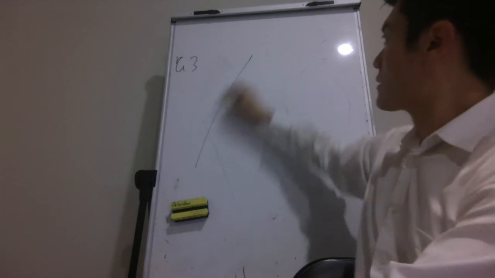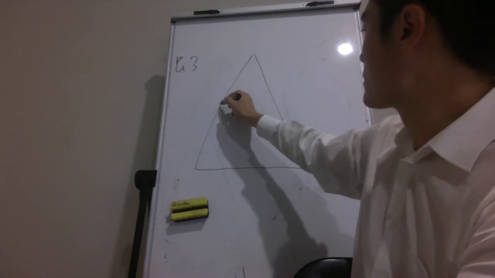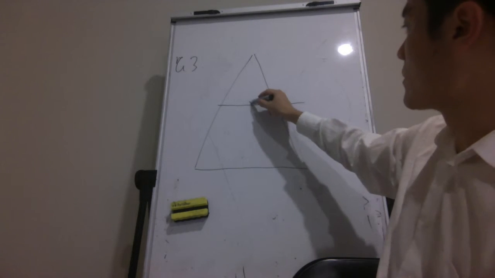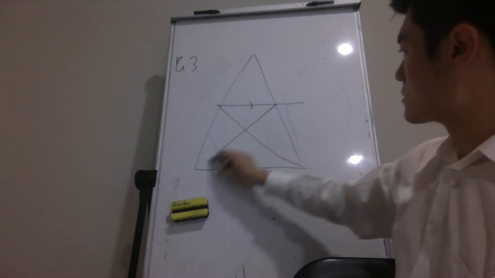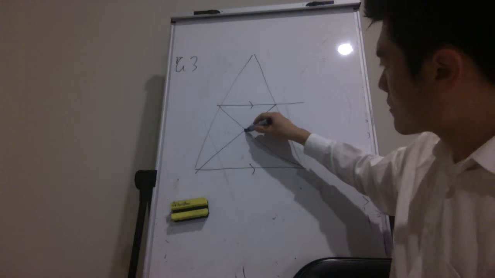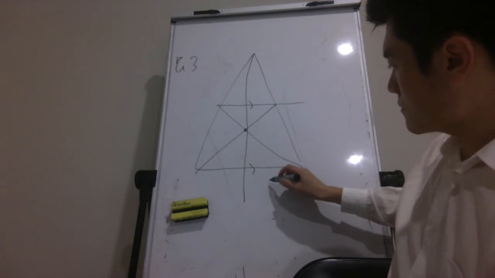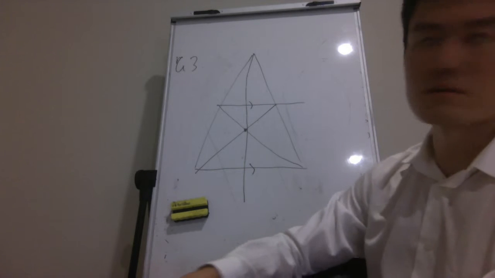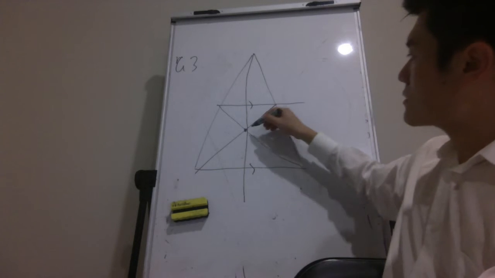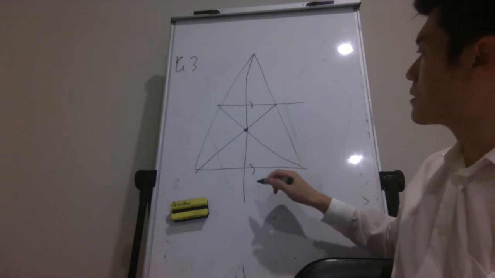Is if you have a triangle, right? And you have a line somewhere here that's parallel to the base. And then you join these two up. The intersection, when extended to the top, bisects the bottom. Yeah? That's what we want to show. That's the question. So if you have this set up, show that the base gets bisected.